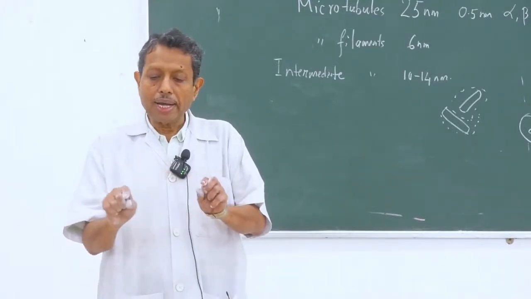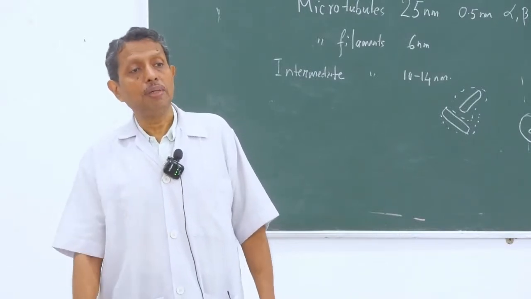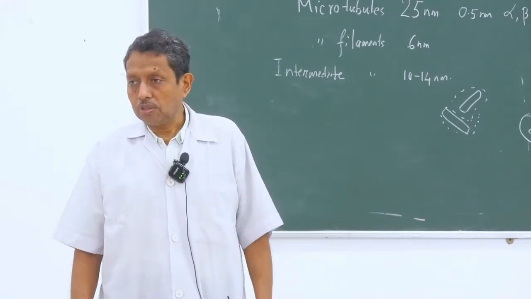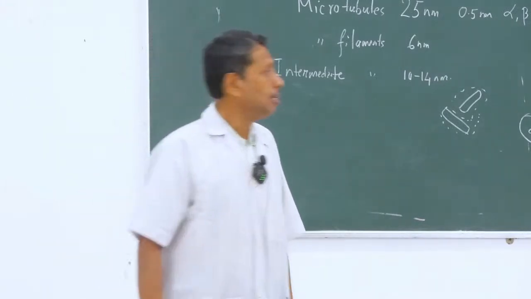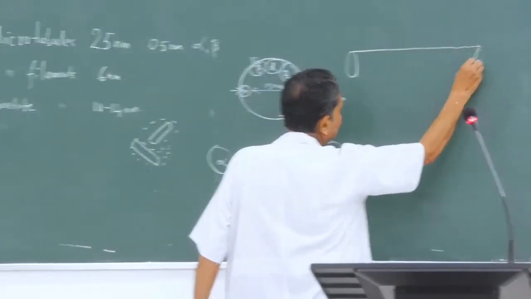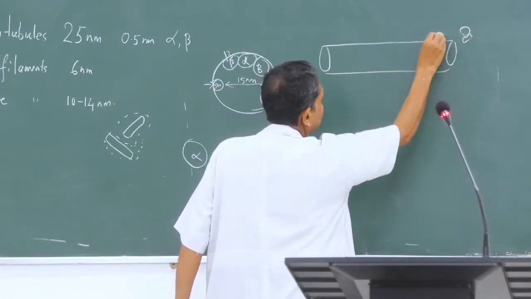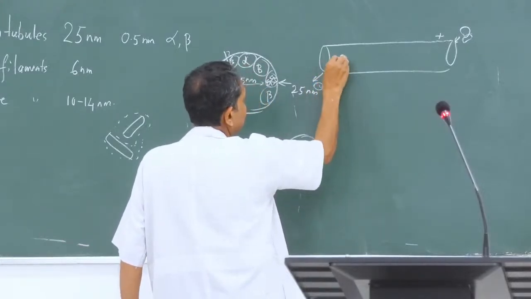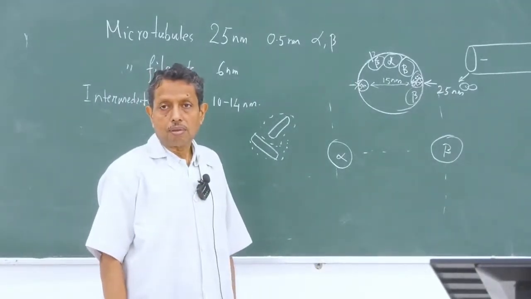And from one end there is assembly, and at the other end there is disassembly. মানে এক পাশে গঠন হচ্ছে, অন্য দিক থেকে সে বিশ্লিষ্ট হচ্ছে। যেমন প্লাস এন্ড and মাইনাস এন্ড, they are called plus end and minus end. One end has a rounded structure, it is the plus end, where there is formation from the tubulins. The other end, away from it, is called the minus end.